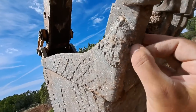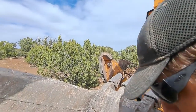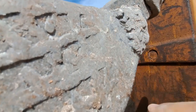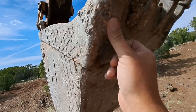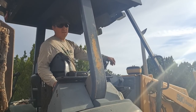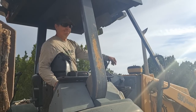Just checking my weld here on the bucket. I don't see any cracks. As terrible of a weld job as it was, it appears to have held up to the beating that it has taken so far. Let's see what surprises this next trench holds. Hopefully nothing too surprising.